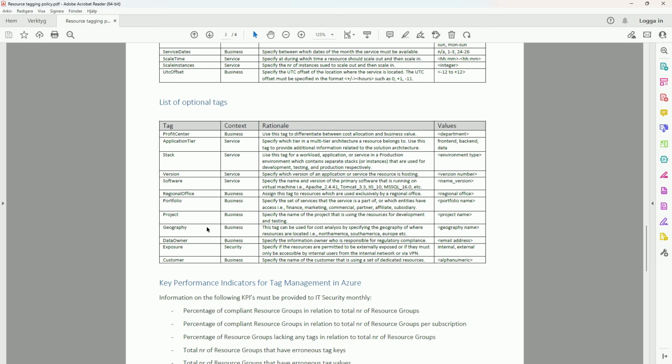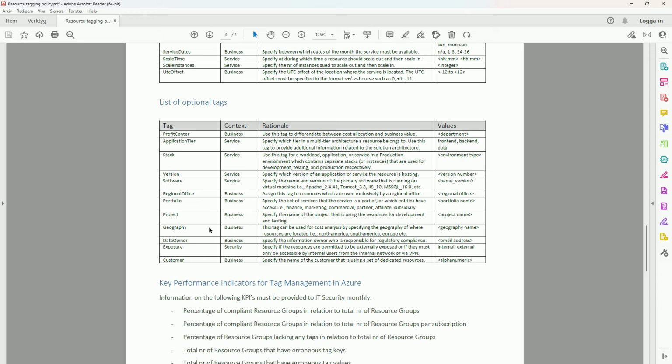The geography tag makes sense if you have a distributed application located in different countries or states or regions in Azure, or where you want to differentiate, and especially if you have scenarios where you use a traffic manager and you have a globally distributed application where you want some parts of the application to be located close to the customers.